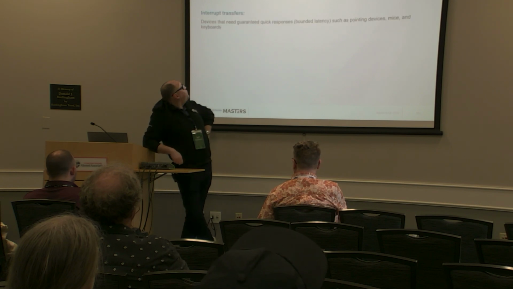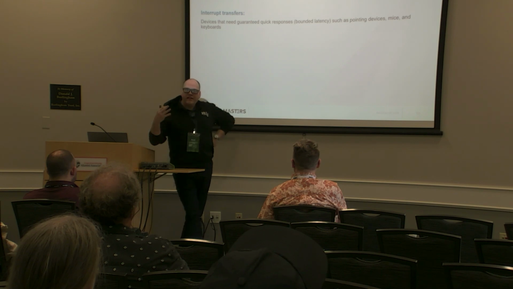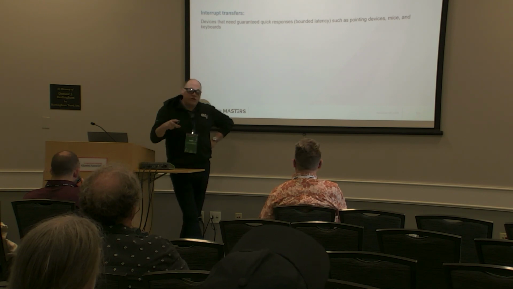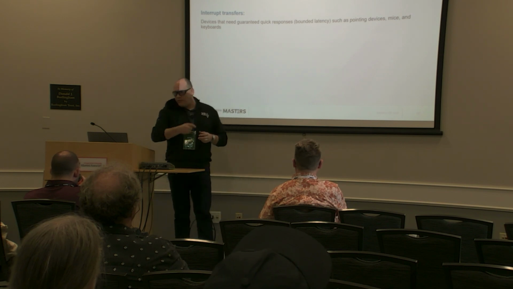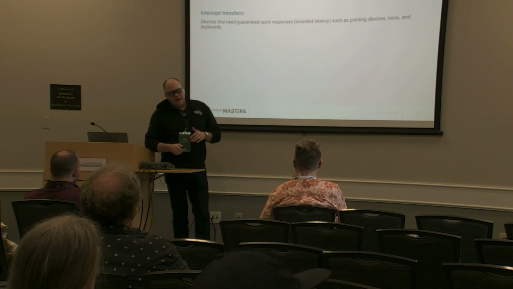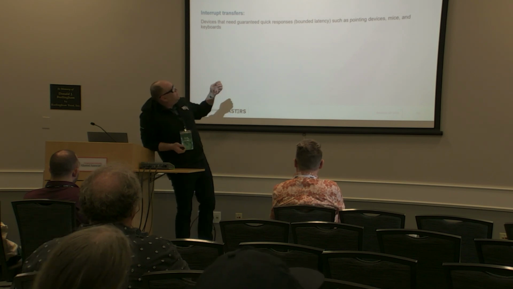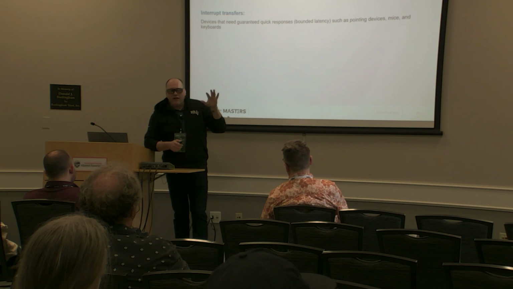The first type is called interrupt. These are your basic, most high priority devices. Think about a mouse. You move your mouse on your table, you expect it to move on your screen. You type something on your keyboard, you expect it to show up in the field prompt, right? Those are your interrupt devices. They're going to interrupt anything else that's going on, but generally speaking, they have a bounded latency, so they're not going to take up a lot of your space.